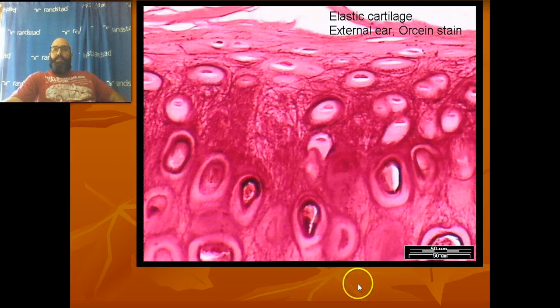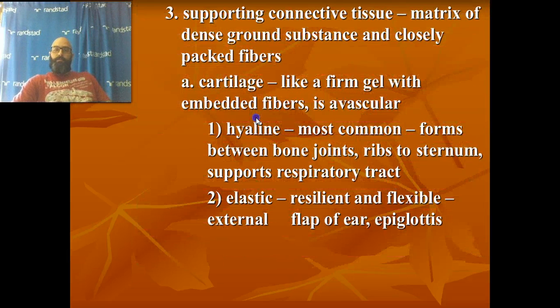If you'll notice about elastic cartilage, and this is the cartilage of the external ear, you can actually distinguish the fibers running throughout there. It looks kind of a stringy gel with the chondrocytes, like these are all the chondrocytes embedded within there. So if you're trying to differentiate between elastic cartilage and hyaline cartilage, solely look at, can I see a bunch of stringy fibers running throughout it with the chondrocytes embedded in there? If you can, elastic cartilage. Okay.